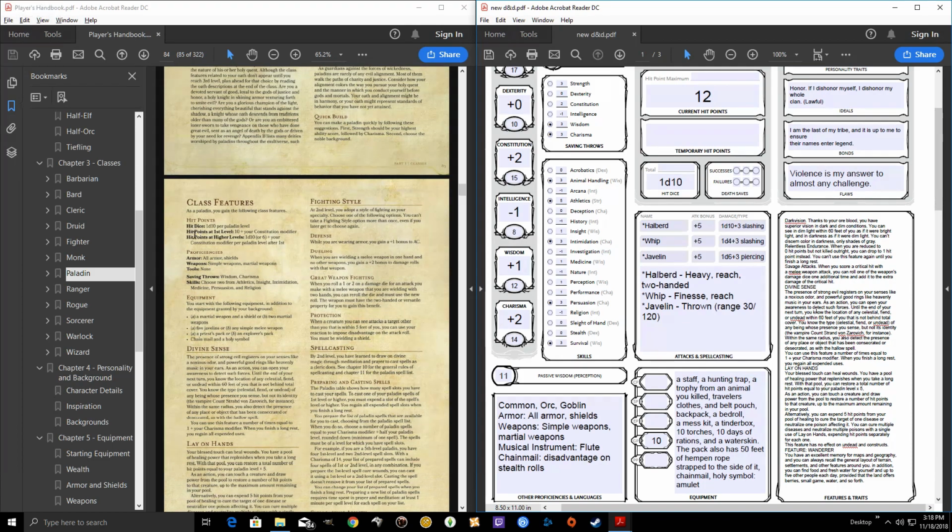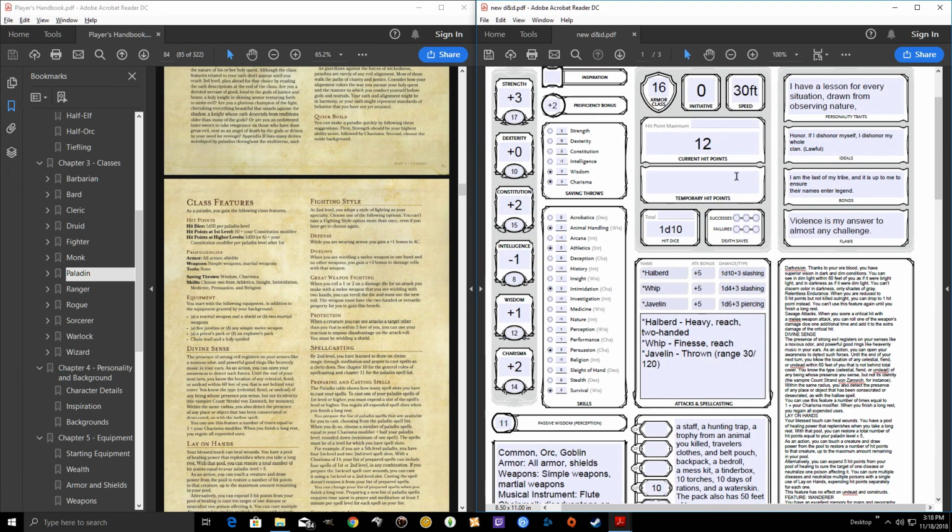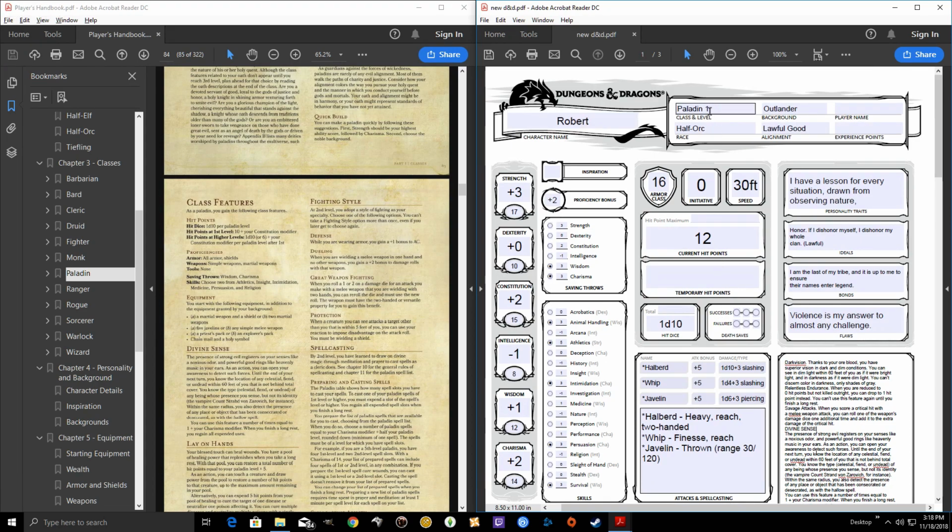Oh, okay, what's that? Okay. Hit points, hit dice. 1d10 per paladin level. I need to remember that. Oh, look, it says hit die right here. 1d10 per paladin level. I'm only paladin 1. Oh, okay, so then I put 1d10 there. What does that mean? I can roll a d10 to heal when I'm taking a short rest. Oh, but how many hit points do I have? I have no idea. Oh, hit points at first level. It says it right underneath it. Oh, shoot. Maybe I should have read that.